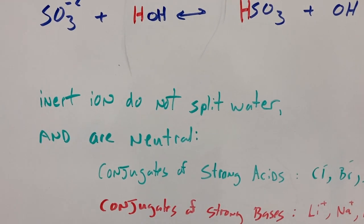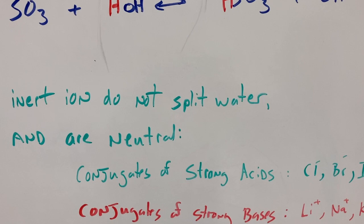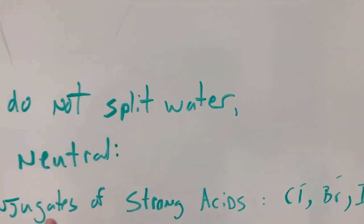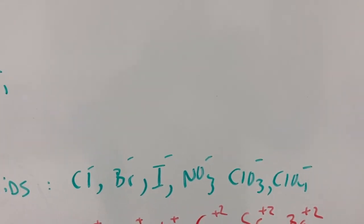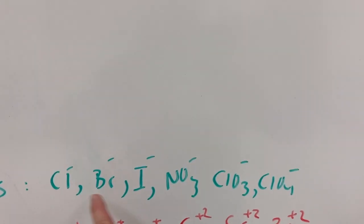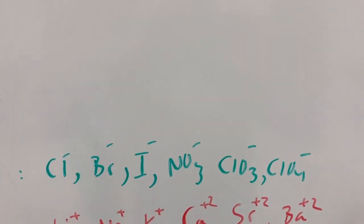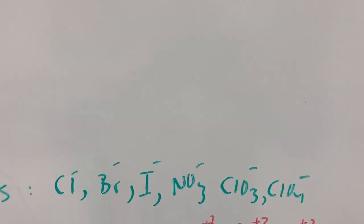Inert ions do not split water, and they're going to be neutral. Examples of the inert ions are any conjugates of strong acids. If you recall your strong acids, HCl, HBr, HI, HNO3, HClO4, HClO3, right? So they're conjugates. These ions here are all neutral. They will not interact with water in a way that produces hydroxide.